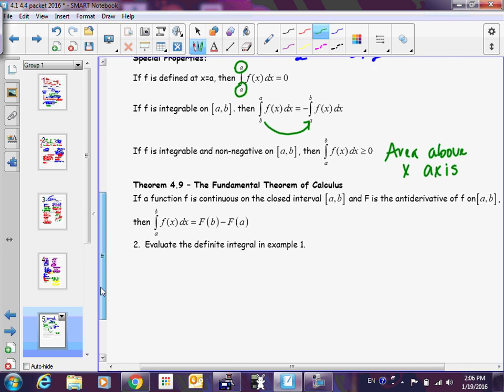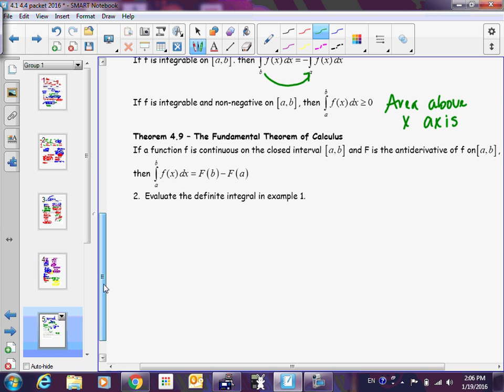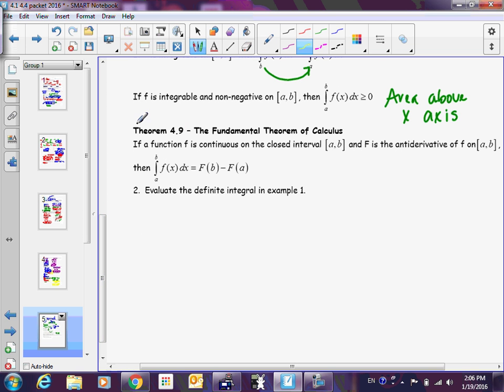All right, so here's the big thing for the day. Highlight this, do whatever you want. The fundamental theorem of calculus. The fundamental, what does that mean? Important, basic, core. The most important theorem of all of calculus. That's what we're about to learn. That does not mean it's difficult. It just means it's really important, and it's something we're going to do a lot from now on.